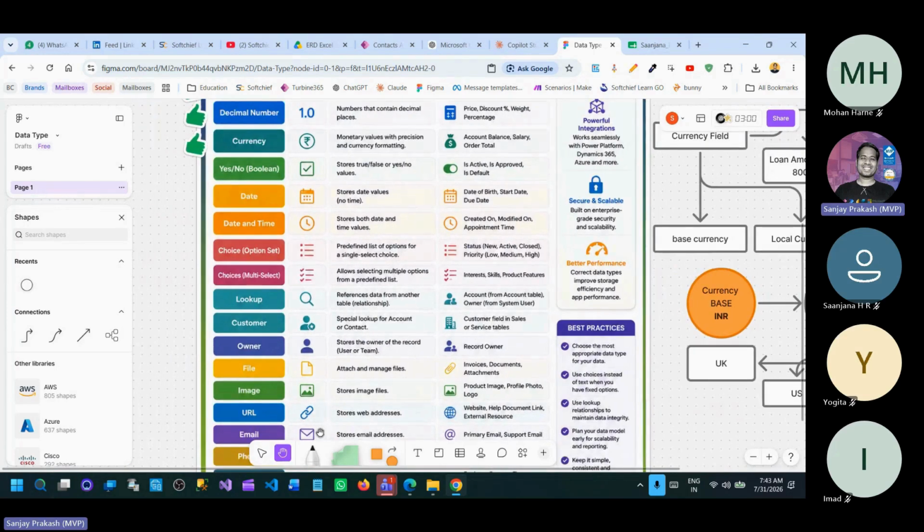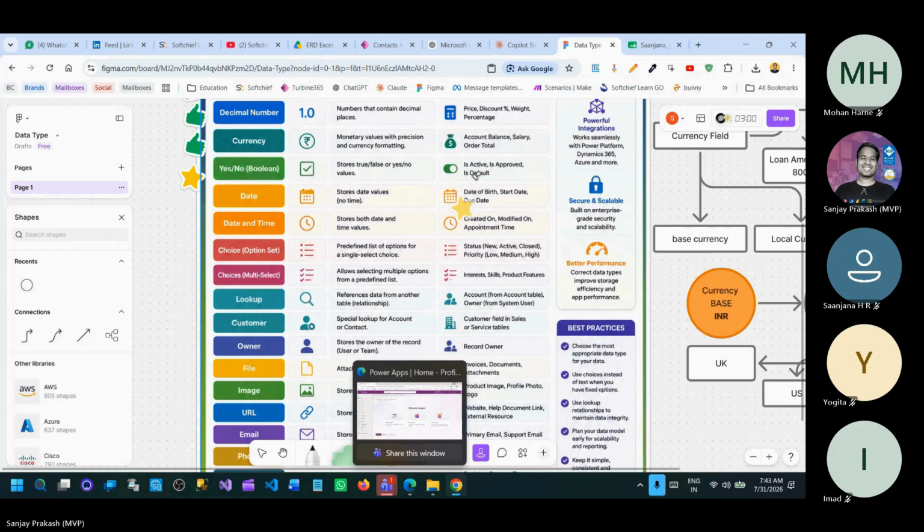Next, the yes/no Boolean. Most of the time we have many scenarios where we need a yes/no option, right? For example, to store status: is active, yes or no; is approved, yes or no; KYC done, yes or no. Like that, we have Boolean fields we can use, the yes/no data type.